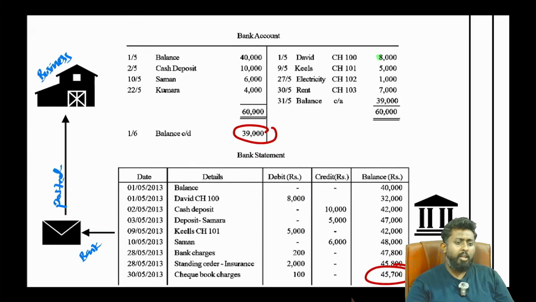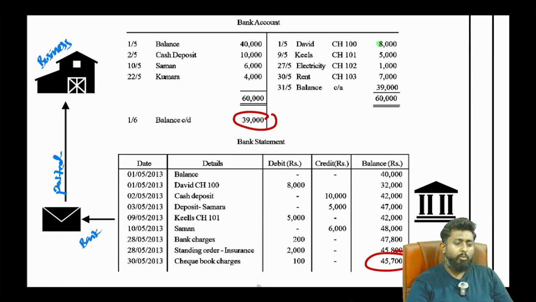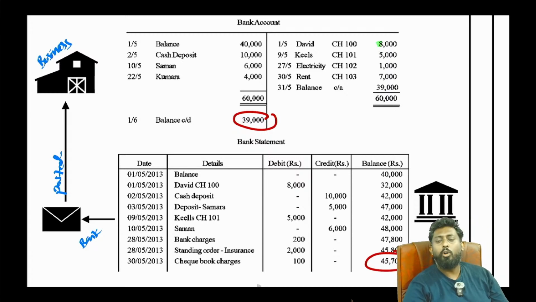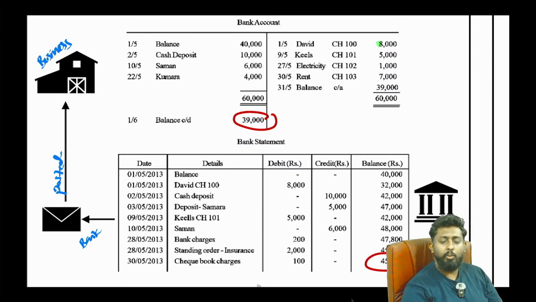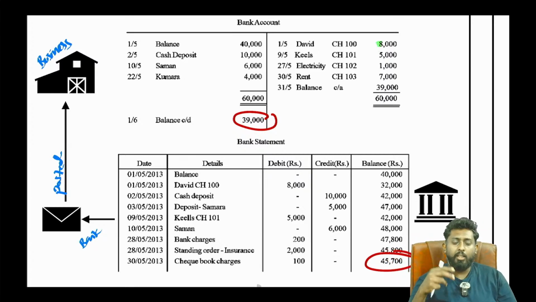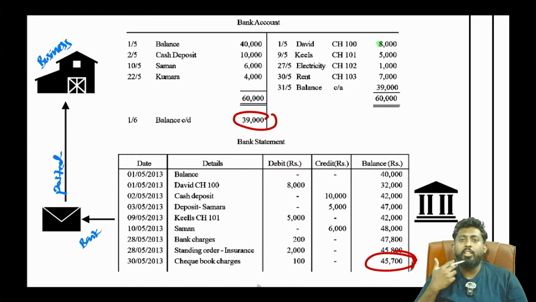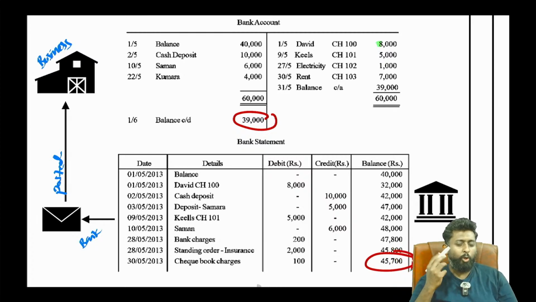So, this is a bank account and a bank statement given. As our step number one, Putha, we have to adjust our bank account. What is meant by adjusting or correcting our bank account? We have to record all omissions that we had done by comparing the bank statement, as well as if we have done any errors. But I don't think in O level they will mainly focus on the error part. In A level only they normally focus.